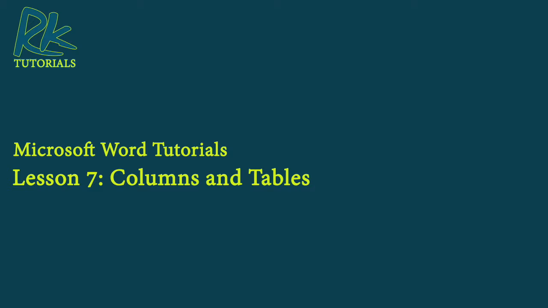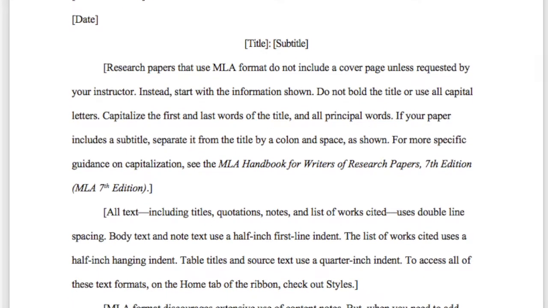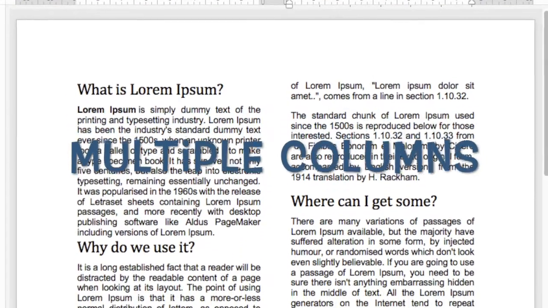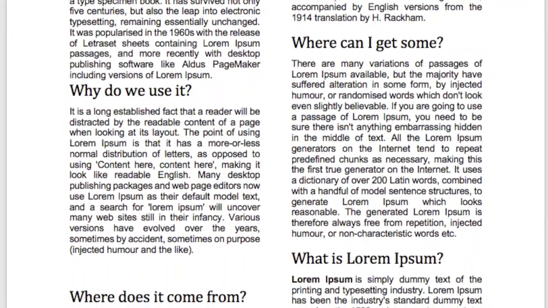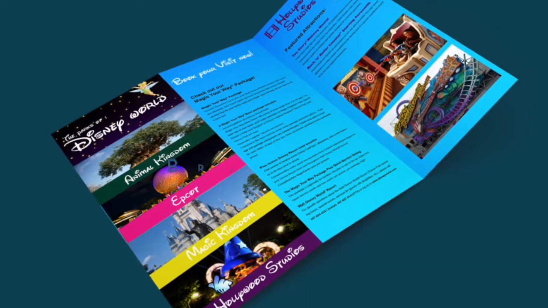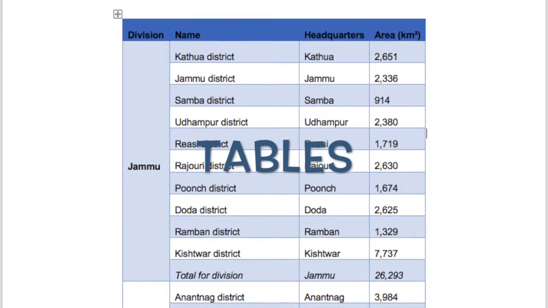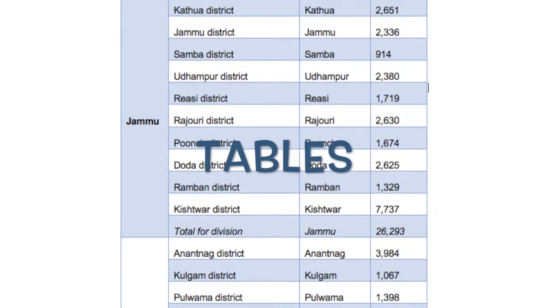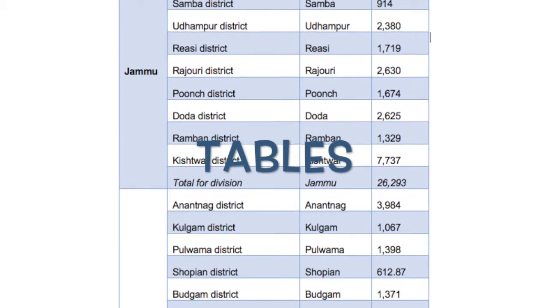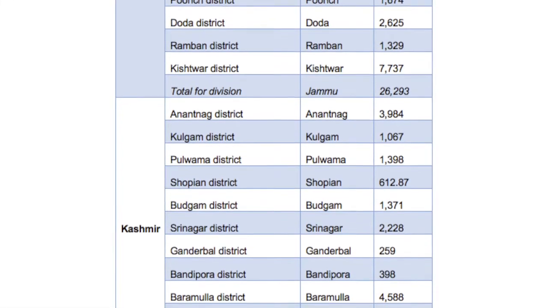We present information in our document in the form of paragraphs of text. However, in some situations, you may want your text to flow in 2 or more columns. Multiple columns is a common practice in flyers, newsletters, and brochures. Similarly, you can display information in tables, as is common in reports, where data, especially if numeric, can be efficiently presented and interpreted as compared to paragraphs of text. Let us start with columns.